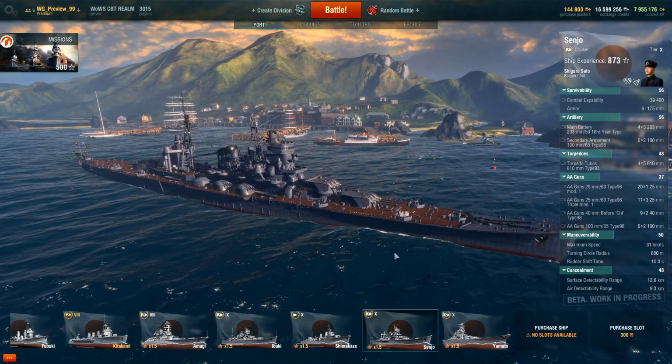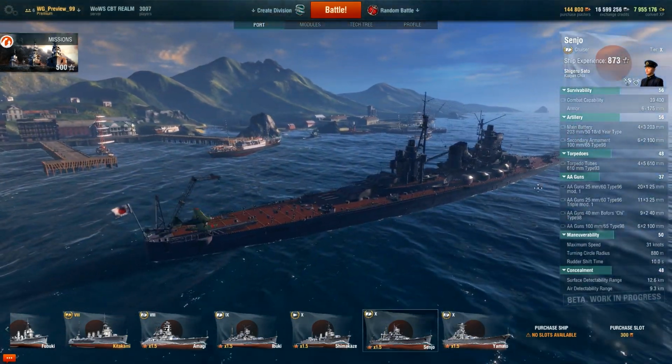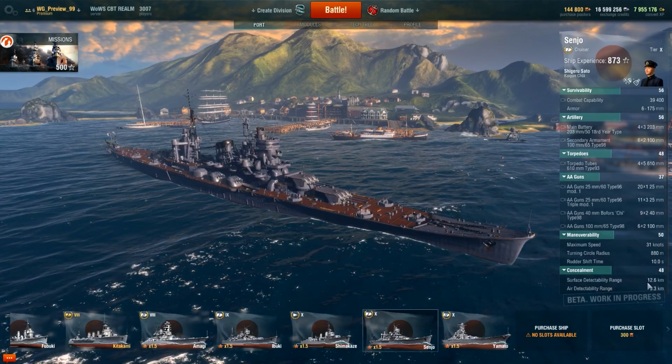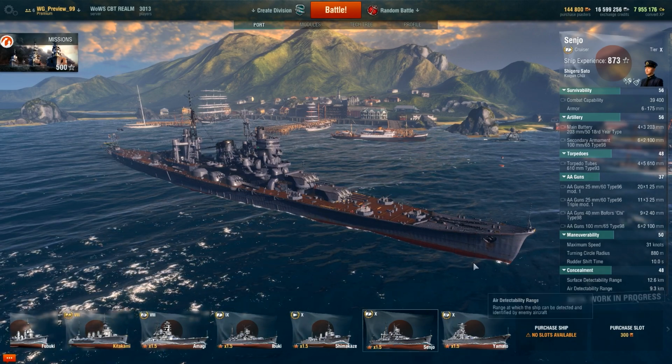Turn circle radius, there you go. Rudder shift time 10 seconds. It's a big ship. It takes a long time to maneuver those rudders. Concealment, well, you're a cruiser. This is obviously a big ship, so you're very detectable, and the same goes for aircraft.